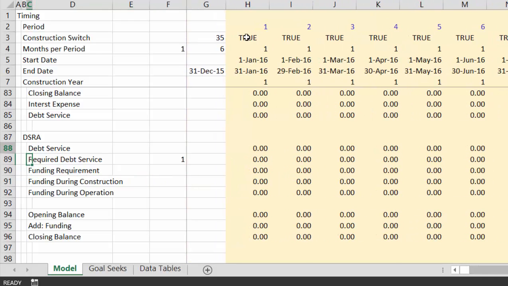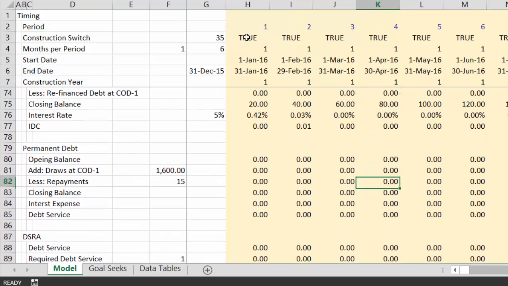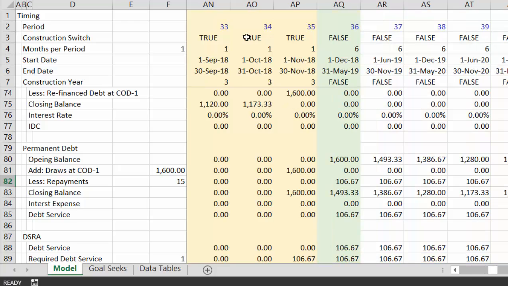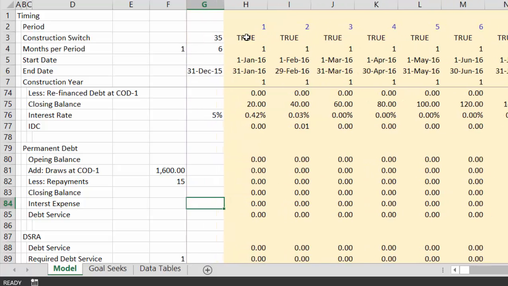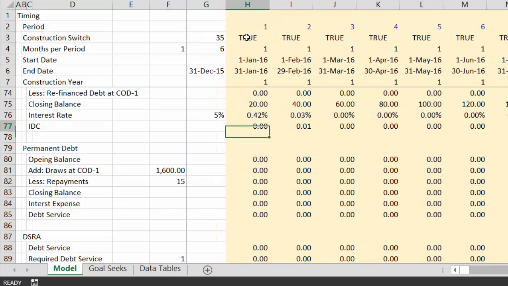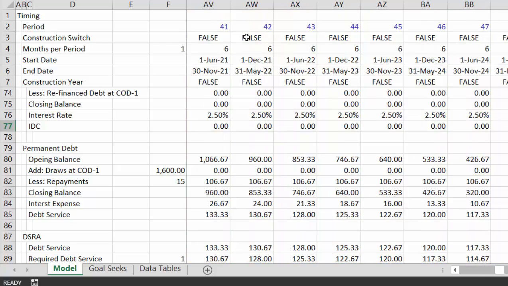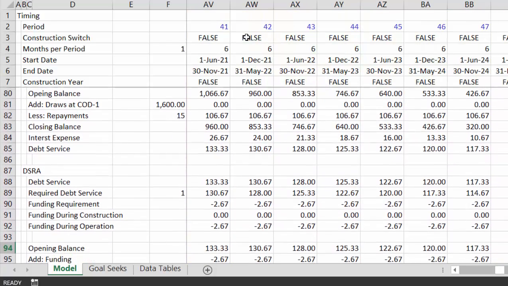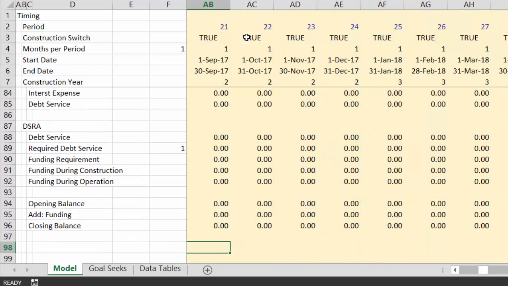Just a minute, the repayments, did I put the repayments in here? Interest expense seems to be wrong. Okay, because I didn't press the 4 button. Okay, and now there are people coming here. Okay, and then the debt service goes down, and eventually the account goes down to 0.